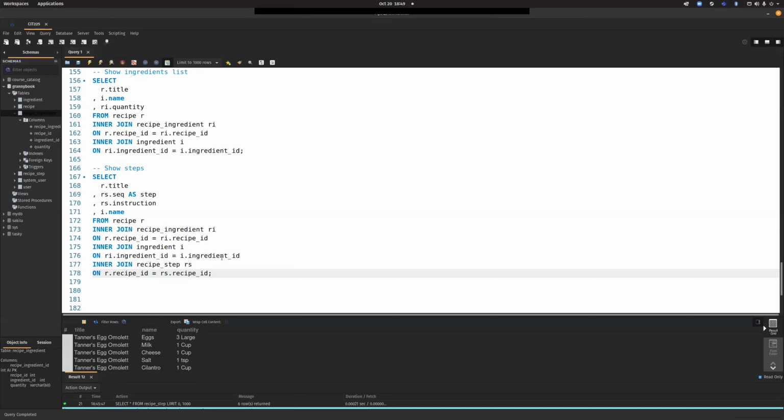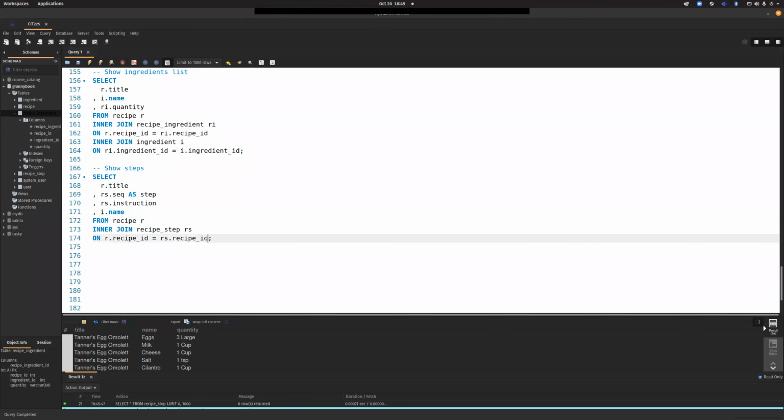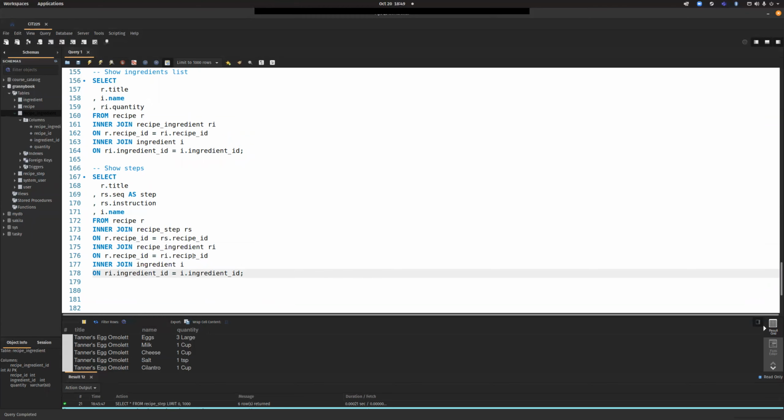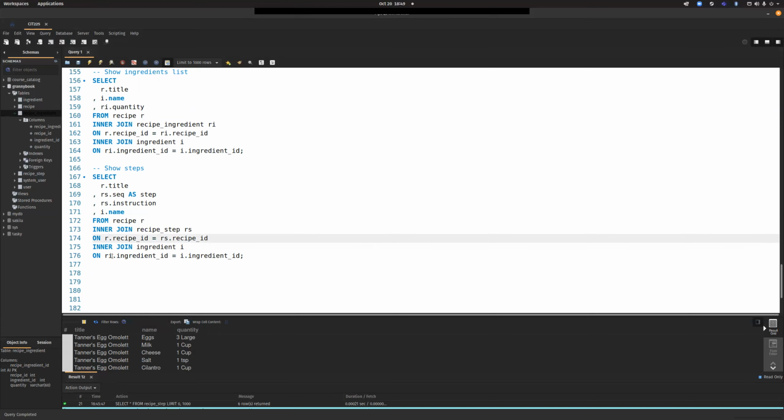Now, one thing that I did do, if we actually want to take and instead of putting this here, we want to actually put it here. And the reason being is in this case, we want our recipe to be connected on the recipe step, not the recipe ingredients. There we go.